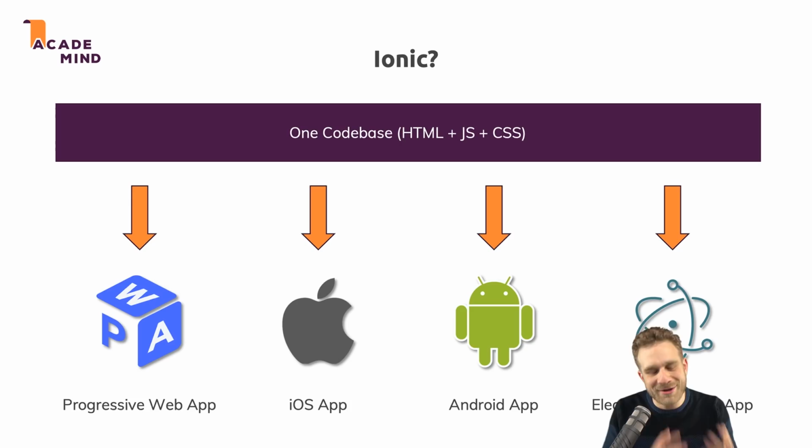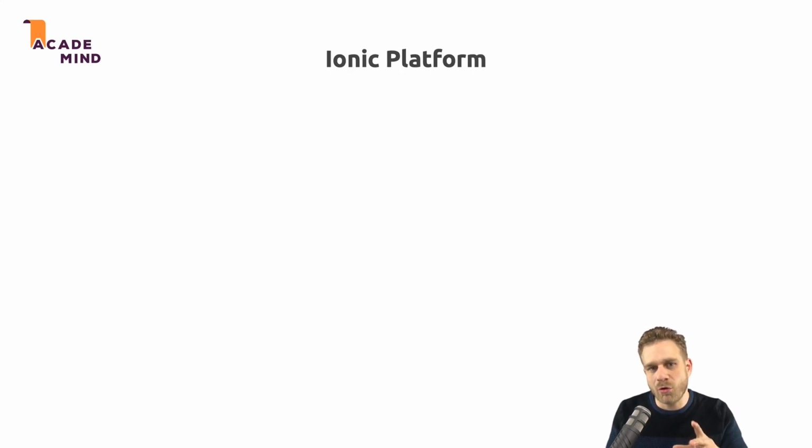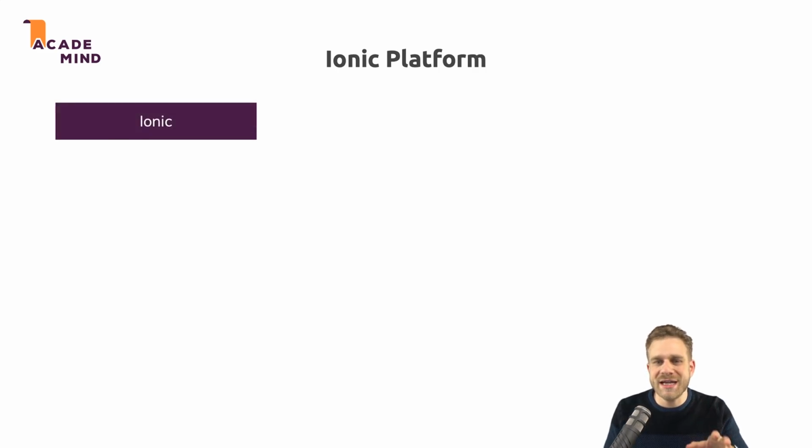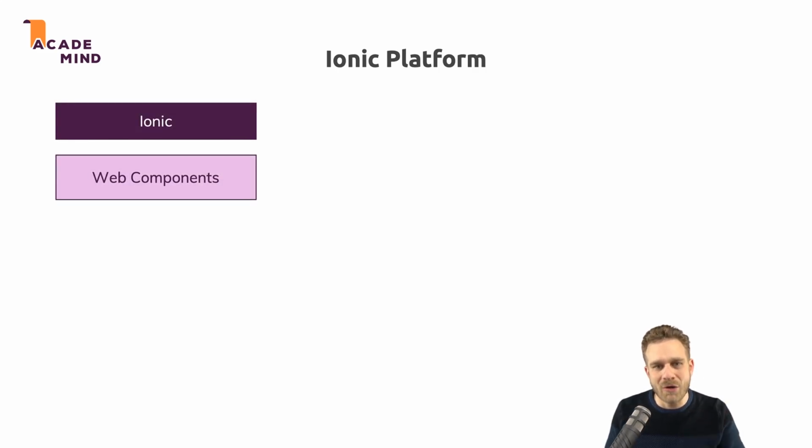And the awesome thing about Ionic, you can use one and the same code base to build an application which you can then distribute across different channels, which can save you a lot of time. Now, Ionic is not just a set of tools that helps you build different kinds of apps, though. Actually, at its core, if we really look just at that name, Ionic is a suite of web components. And web components basically are custom HTML elements.